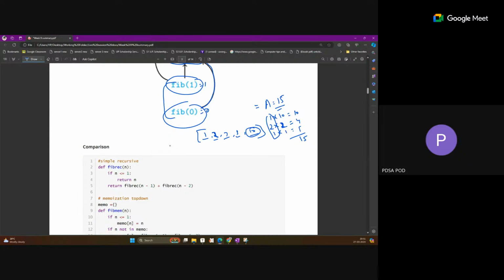But we can also solve this with only 2 coins: 7 plus 8, which is 15. So this problem can be solved with 2 coins. That means we need to check all the combinations of the coins, not only the greedy approach. We cannot pick the larger value coin first like this. Here we need to check all the combinations, because our solution may come from any combination of the given inputs.